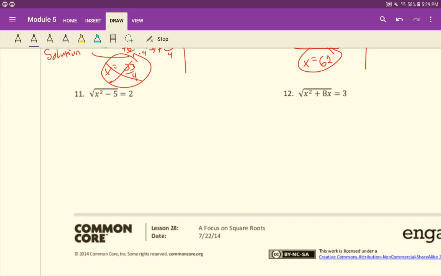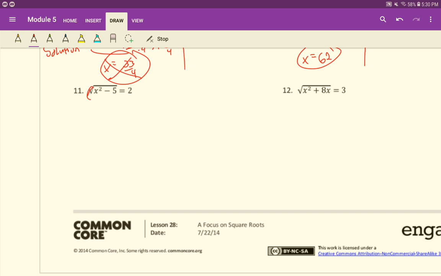Go ahead and try 11 and 12 actually. See how far you can get. Okay. So again, hopefully you're able to recognize here that we can at least square both sides to start out. So we have x squared minus 5 equals 4. Now here, because it's quadratic, we still want to isolate the x squared. We don't need to worry about factoring. You could factor, you could subtract the 4 over and then do a zero product property if you wanted to. But since there's just the x squared, we can just isolate that x squared. We'll add 5 to both sides. Get x squared equals 9, square root both sides, you get x equals, now since we square rooted in this situation, we want to say plus or minus 3, and yes, that means we need to check both of them.